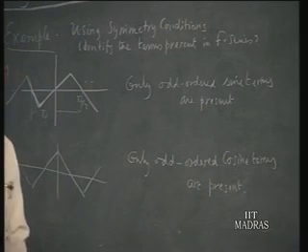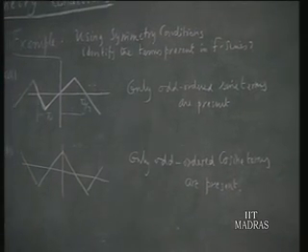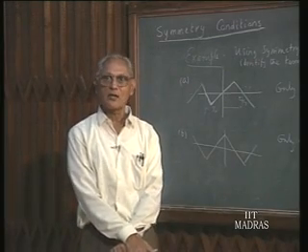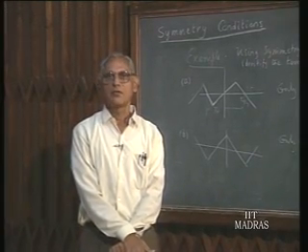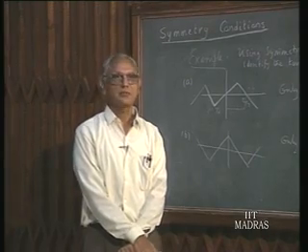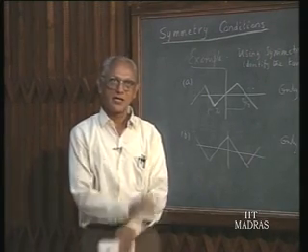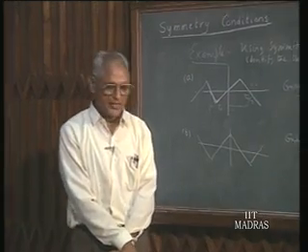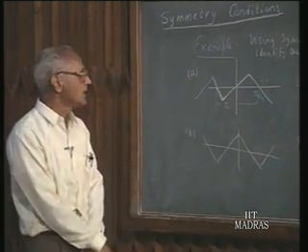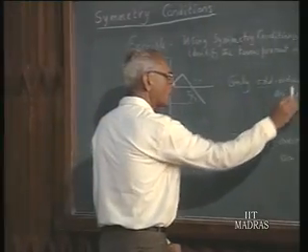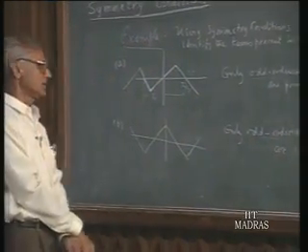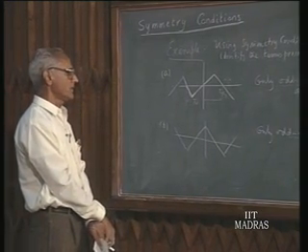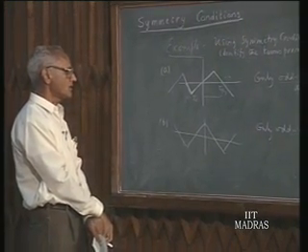We must carefully distinguish between the oddness and evenness of the function and the oddness and evenness of the order of the harmonic. When there are cosine terms only, you say it is an even function; when sine terms only, it is an odd function. That relates to the function itself, f of t, whether f of t equals f of minus t or minus f of minus t. What we are talking about here is the order of the harmonic, the index of the harmonic: second harmonic, fourth harmonic are even ordered harmonics, and fundamental, third harmonic, etc. are called odd ordered harmonics.